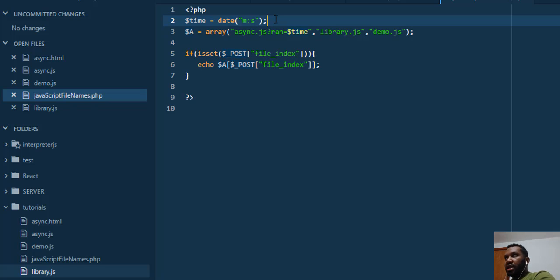So it almost always guarantees that the file that's being loaded is always going to be different, right? If you do this and you put this at the end of your JS file, then it's always going to be different. Well, not always. There's a possibility, because it's just minutes and seconds. But concurrently, like if one comes after the other, it's very unlikely that they're the same minute and seconds. So it will reload the JS file. That's if you want to do it this way. If not, you don't need to, right?